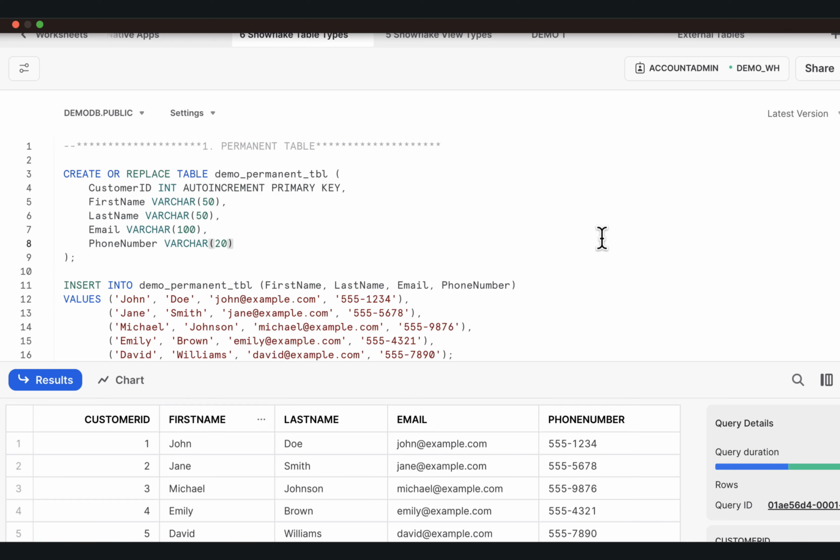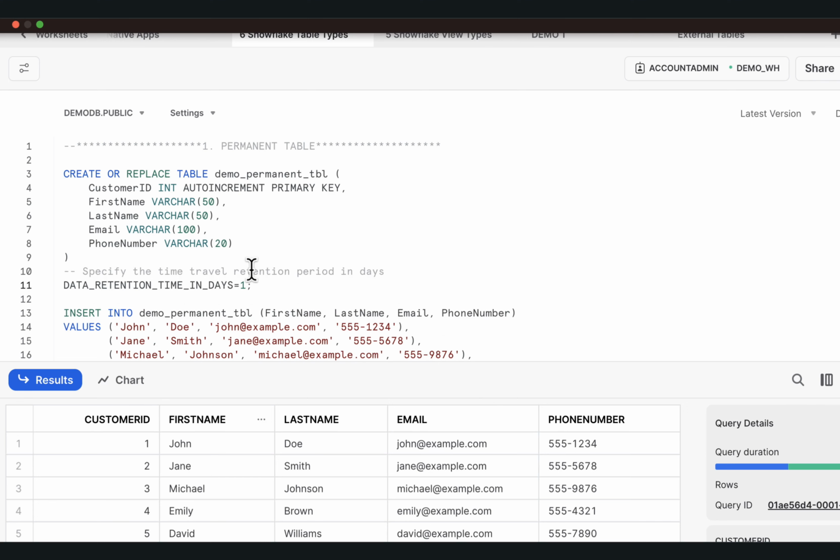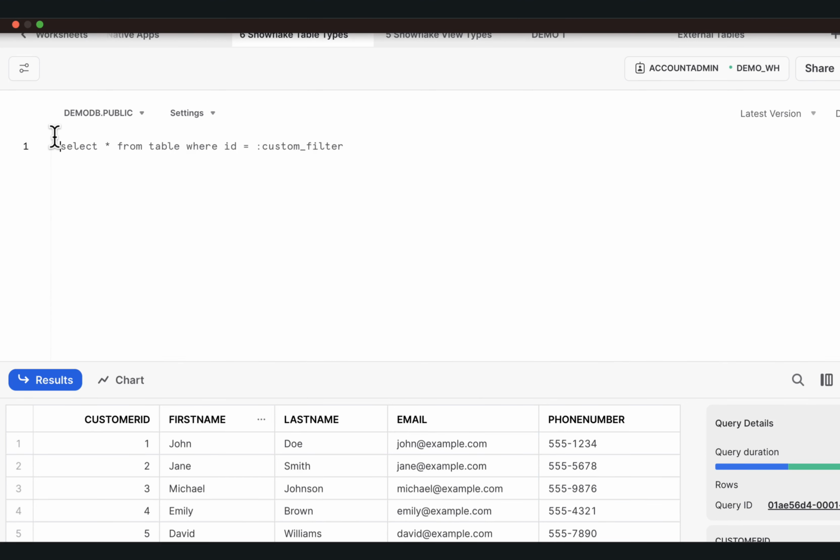It gives you the highest protection of your data and recovery. If you're taking advantage of things like time travel, you can take advantage of it. So if I create a table and do want to take advantage of time travel, by default, most people will be using a permanent table. If you don't specify any predicate, you are using a permanent table.